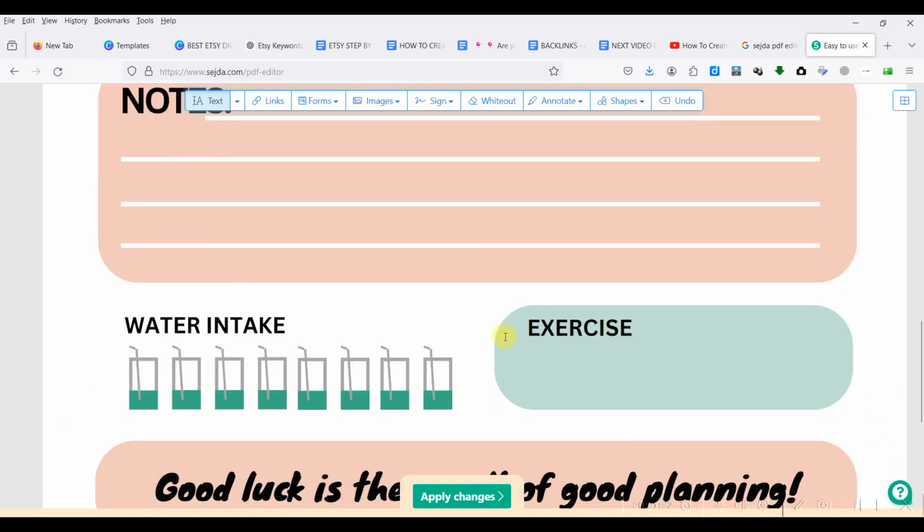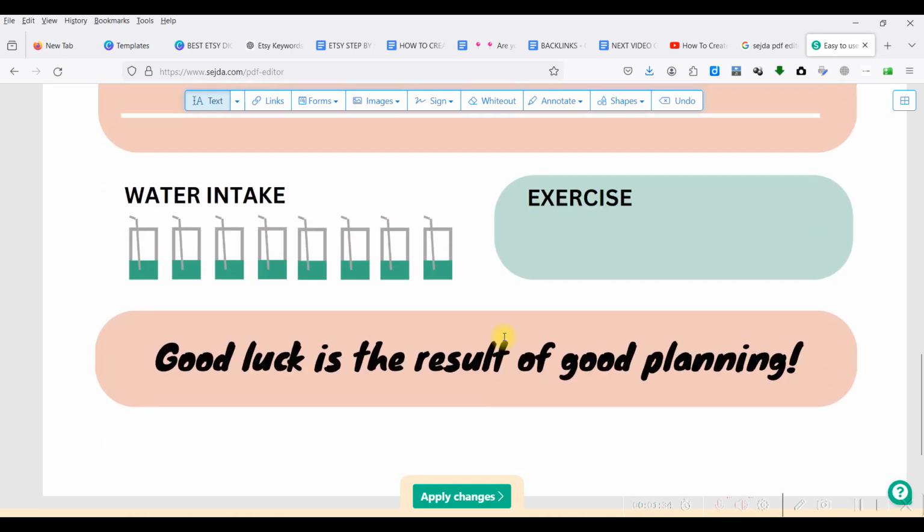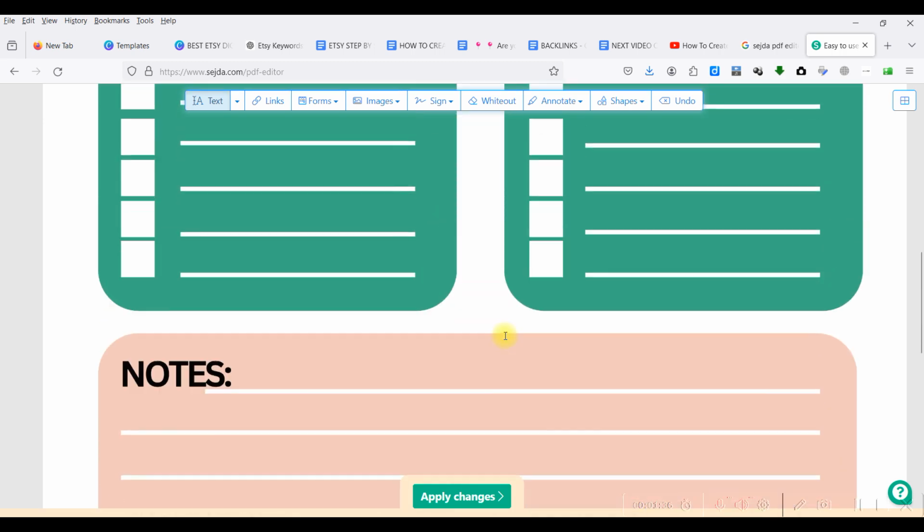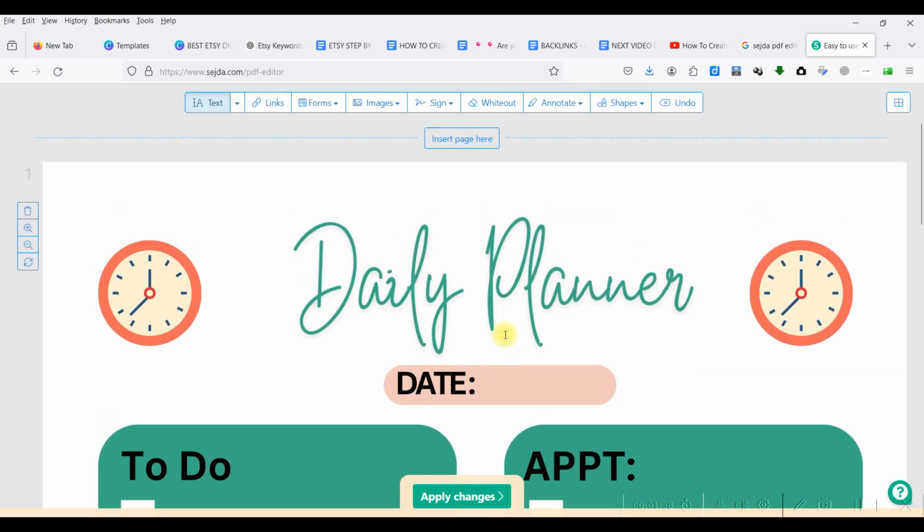I love this platform because it zooms in on your document by default, allowing you to edit easily. Next, go to the top bar's form. You can see where my mouse is pointing. Go to the form. Click the drop-down.